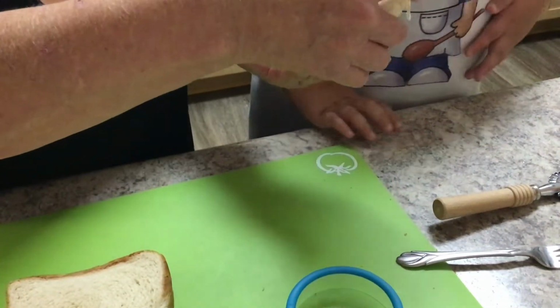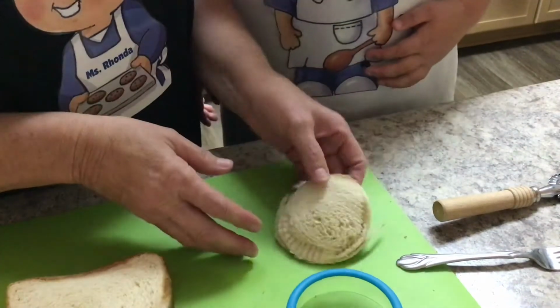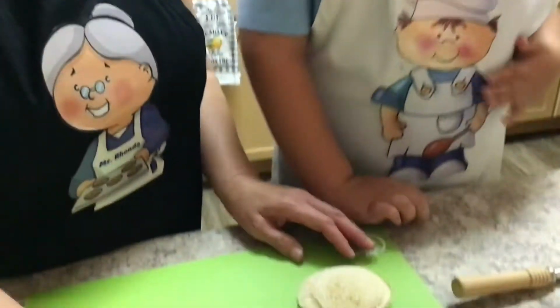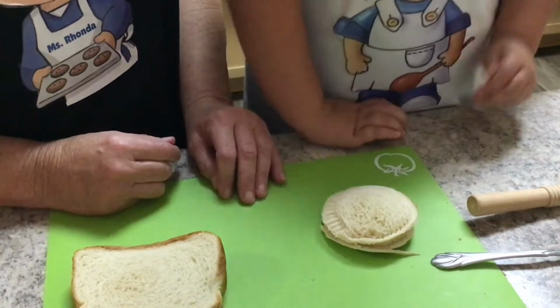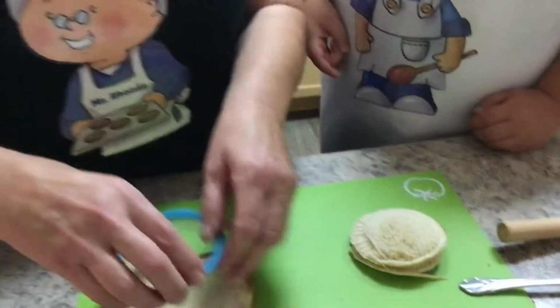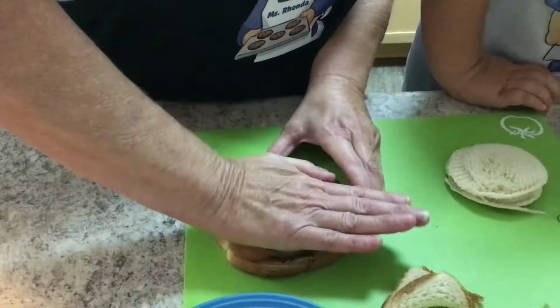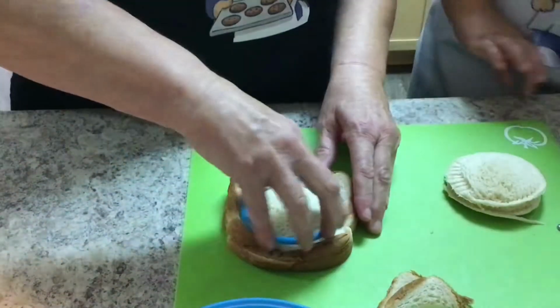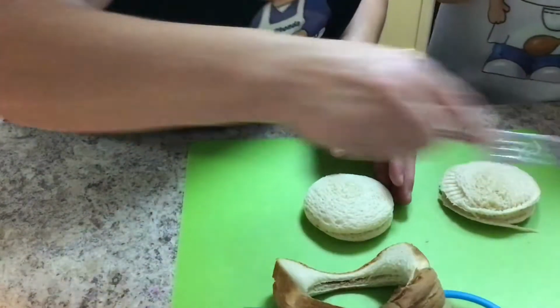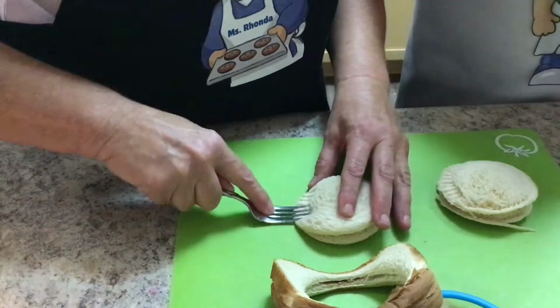You can do it either way you want. You see the difference? Yeah. Well, I just like the way it is. You like it just the way it is? Yeah. All right then, have we finished our Uncrustable? Yeah, but you still have to do yours. Oh, you want me to do mine? Yeah. All right, let me get that on there. All right, I've got mine done. I think I'm gonna use the fork. Is that all right? Yeah.